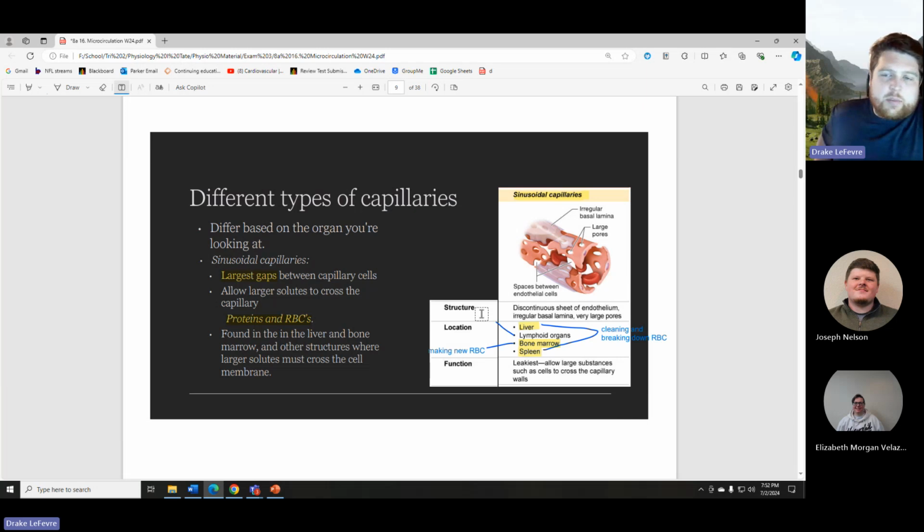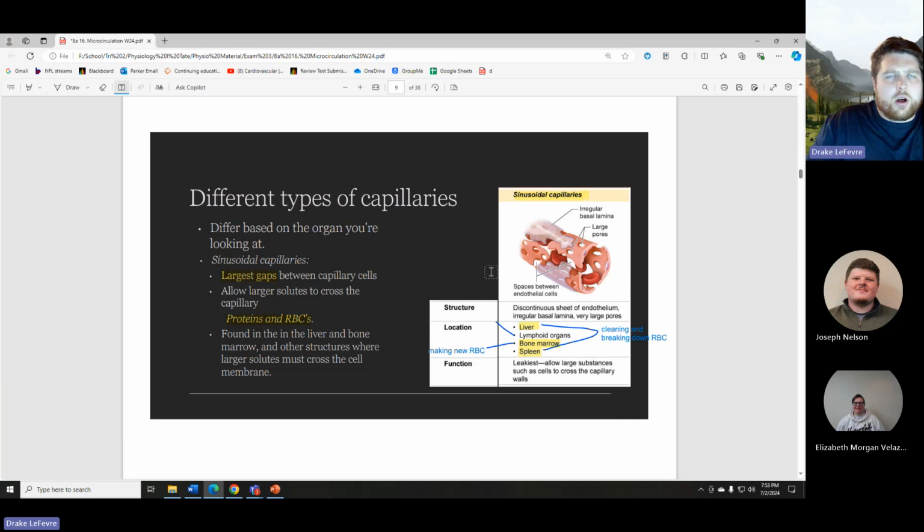As well as, think back to when we talked in biochemistry about the fats and the chylomicrons, all that kind of stuff. All the chylomicrons, we need to be able to get those from the lymph tissue into the bloodstream. That happens through the lymphoid organs, where those chylomicrons can transfer back over.